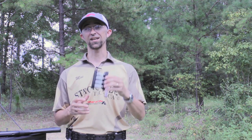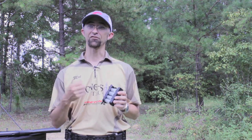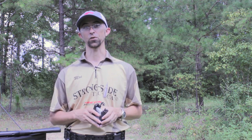You'll also notice that in these, I have what are called dummy shells. So these are 12 gauge shells that are the same weight and feel just like real shotgun shells, but they don't have primers, so they're pretty safe to practice with.